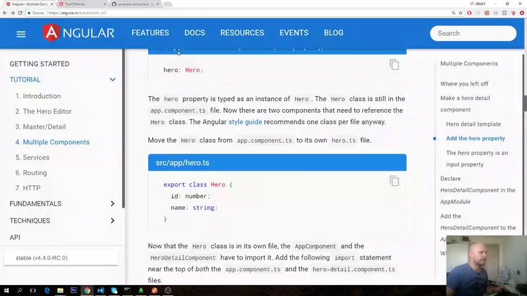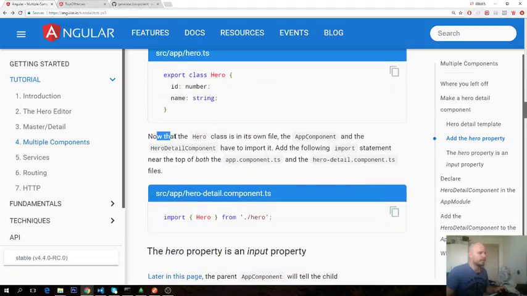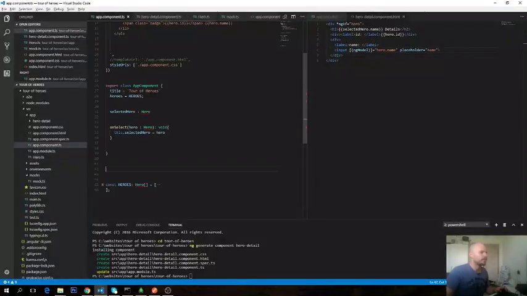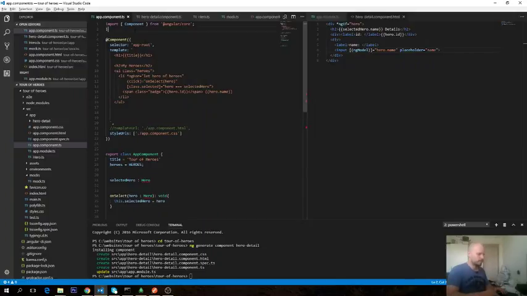Be like that. Now the hero class is in its own file, and the app component and the hero detail I have to import it. So we're going to import hero from hero.ts, right? True enough.